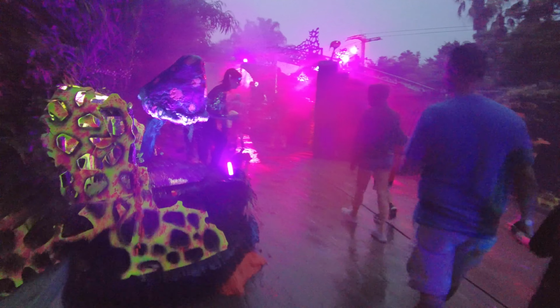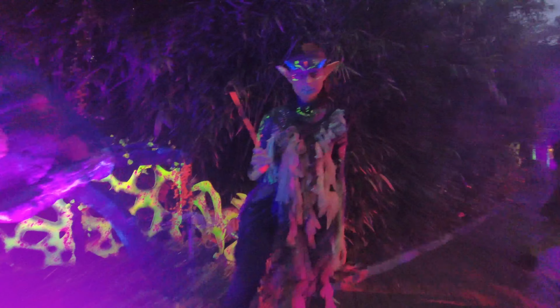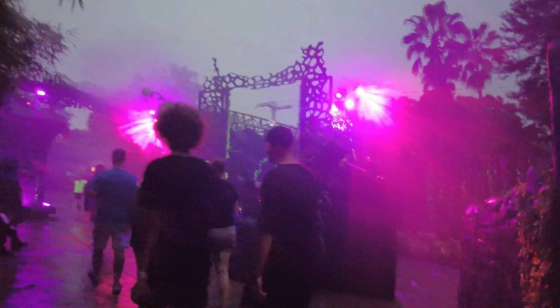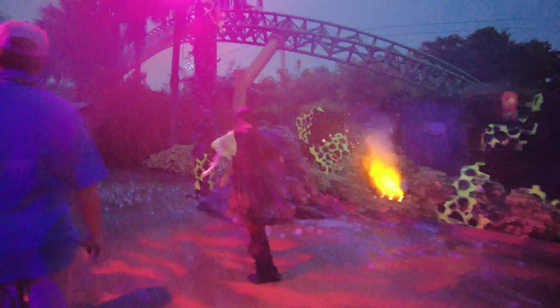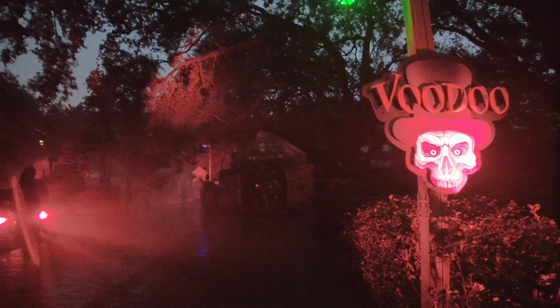After the haunted house, this is Beyond the Veil. It's listed as, along the Nairobi path lies the depths of a dark forest. Beware of the fairies and the orcs as you stroll through this organic forest. I'm always a fan of the black light neon effects, so I love that. I thought the costumes and the characters were pretty good. They worked very well in the zone. I wouldn't say it was very scary, though. I could see how if you had demented fairies that it might be. Anyway, let's go ahead and move on to the next scare zone.